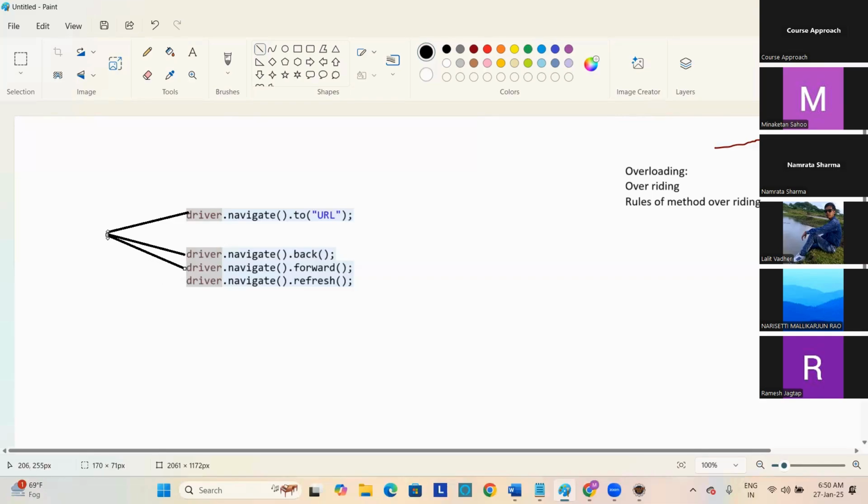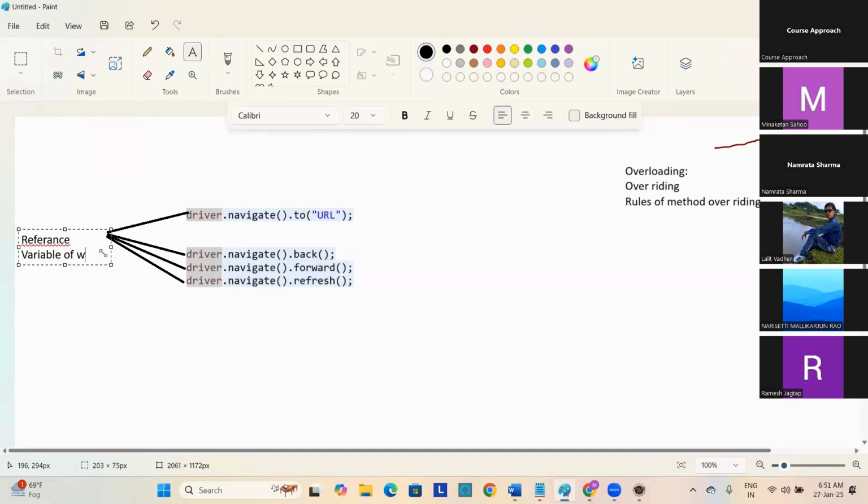No. It is a reference variable of WebDriver.